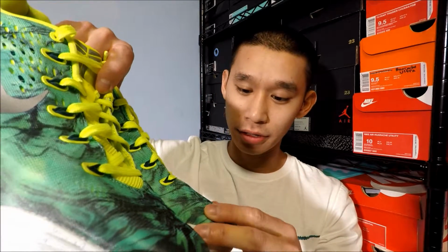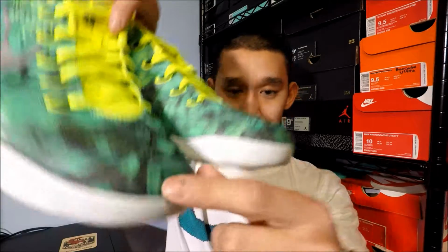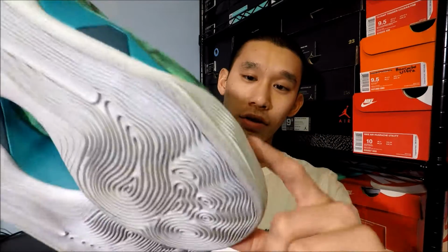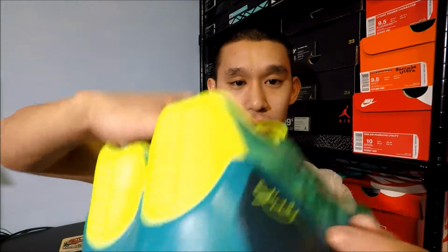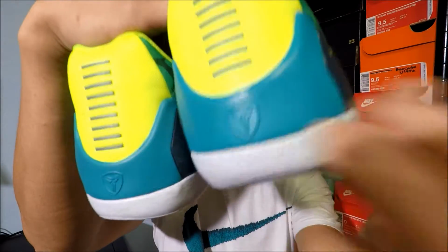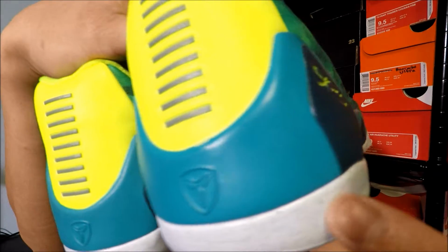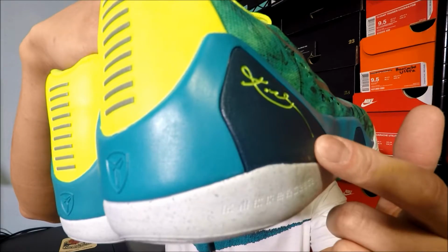The upper, they call it engineered mesh. I'm not really sure what the difference is between that and regular mesh, but on the toe here you've got some Hyperfuse for durability, of course, and it goes all the way around, wrapping around your forefoot a little bit. Then you've got the outrigger right here to keep your foot in place. The heel cup is just a plastic piece, and there's a rubber piece back here and plastic right here with the Kobe signature.